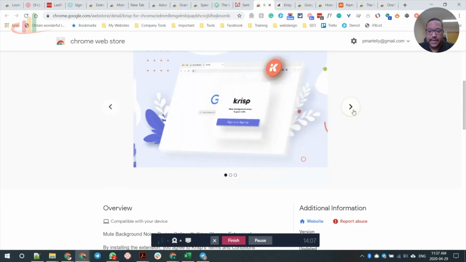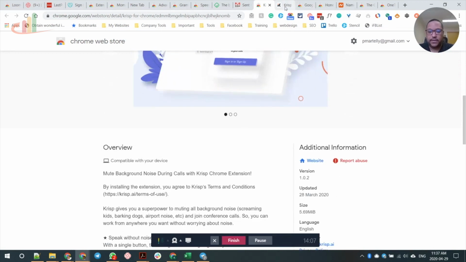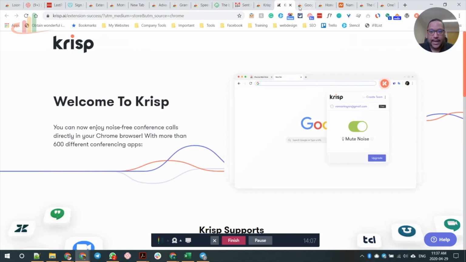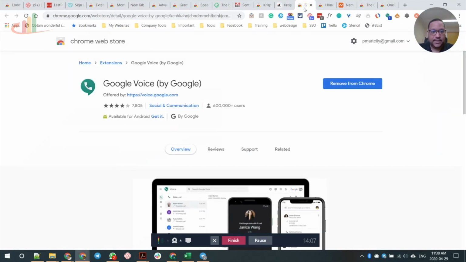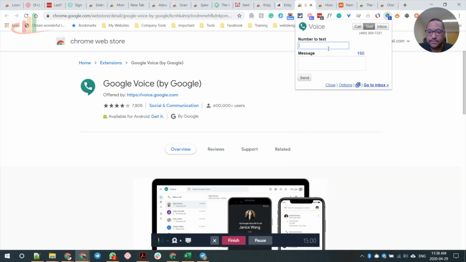So that's Crisp. The next one is Google Voice. So this is really cool for my US visitors here, because Google Voice is available in the US, I think only right now, unless you have another paid US Google Voice service. But what is kind of cool with that is that you can actually manage your Google Voice conversations right in a tab, right? So if I need to make a phone call, or I need to check a text message or send a text message out to somebody, I can manage it right up here inside of my Google Chrome extension, so I can make phone calls directly from my phone without having to go back into my Gmail and do that.